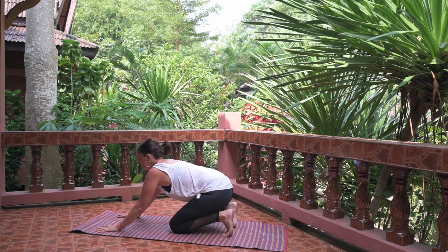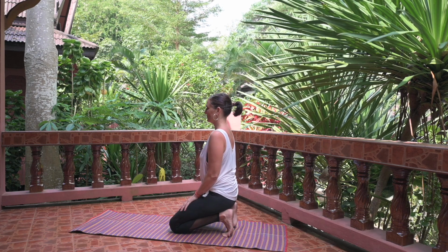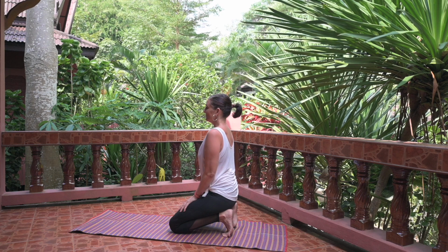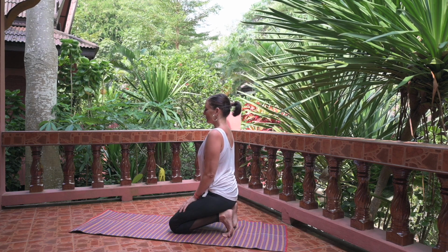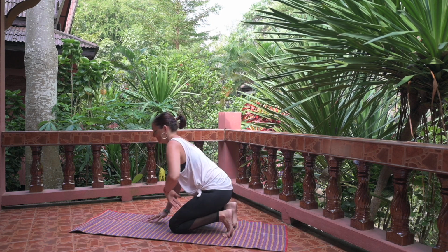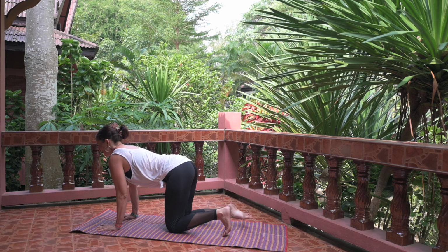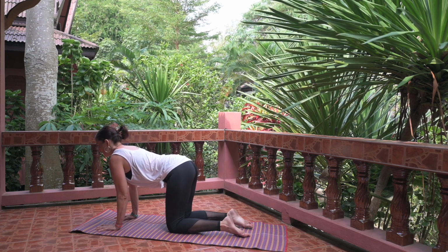Hands on the floor first. We can try to bring the hands to the thighs, elevate the torso for a toe stretch. And breathing here for a few seconds. This can be a bit uncomfortable, but if it's not accessible, we can stay with hands on floor. Let's come back to hands and knees. Top of the feet down.